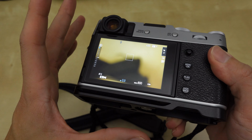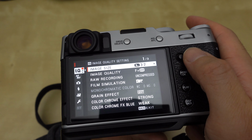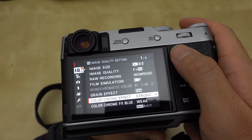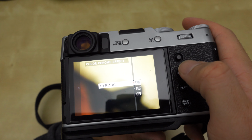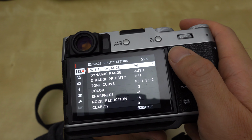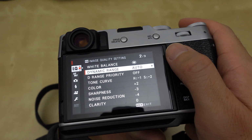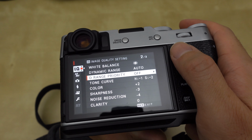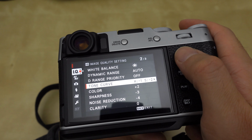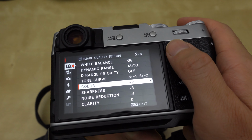So here's the recipe that I use. The film simulation is Chrome, the grain effect is strong small, the color chrome effect is strong, the color chrome FX blue is weak, the white balance I leave to daylight because I'm usually shooting during the day. Dynamic range I leave at auto. The D range priority I turn off. The tone curve, H is at -1, S is at -2. The color is at +2.